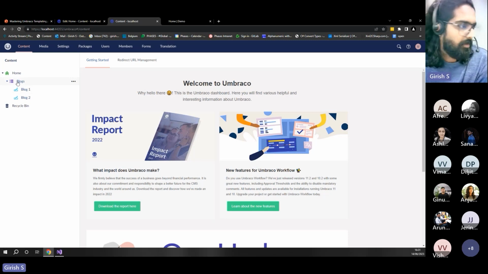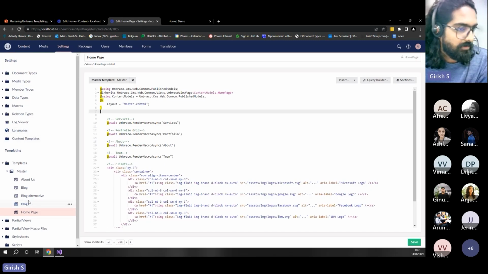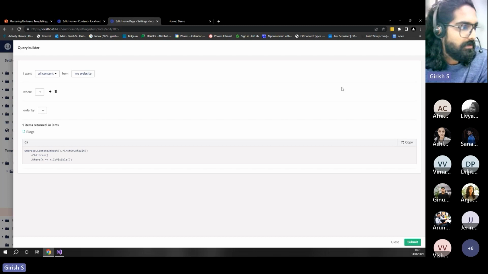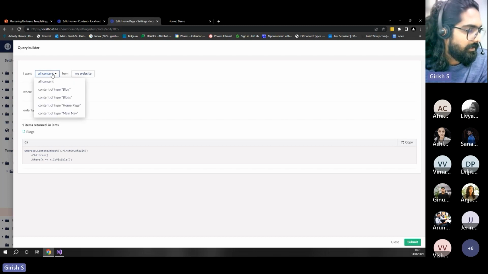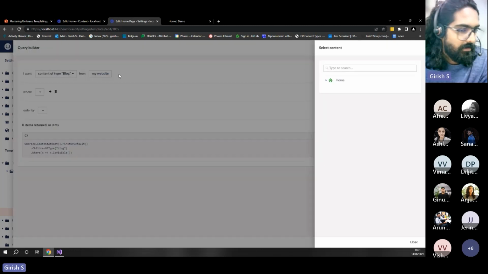It's a blogging page. I want to implement a logic to list those blogs in the layout page. What I need to do is click on the query builder and choose which document type I need to show. Just select the blog, and from which node these blogs come.